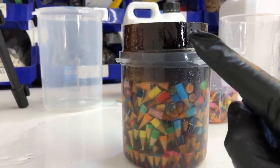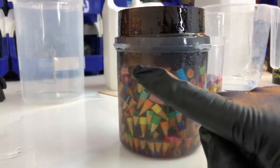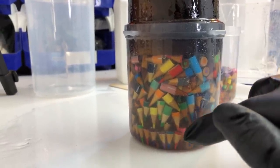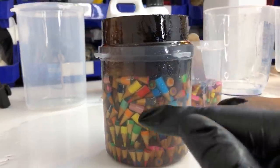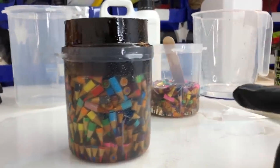That should be about right, as long as this stays straight. If that doesn't stay straight, that would be a bit of a bummer, but not too much of a problem, because we can just slice this off and then use this blank and stick another piece of wood on, I guess. But ideally, it'd be nice if it just stays like that. So let's get this in the pressure pot.